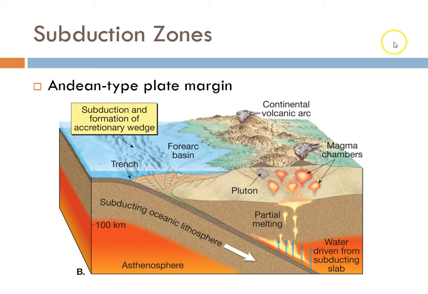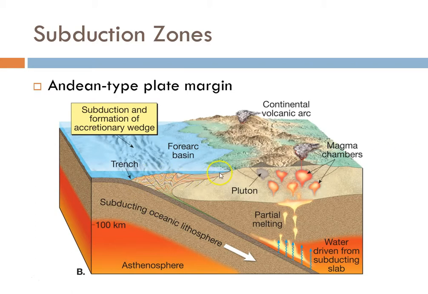Now, this is going to happen for a number of reasons. One of the things that happens is as that lithosphere subducts, you get melting in the mantle, in which you get these plutons of melted magma that rise up through the crust and the lithosphere. Some of those actually are able to reach the surface and they create volcanoes. These are known as a continental volcanic arc. Or sometimes they just stall out in the middle and they cool and harden into granite. And so this is one of the ways that the crust gets thicker, by the addition of this igneous material, both at the surface as volcanoes or in the crust as those big granitic plutons.